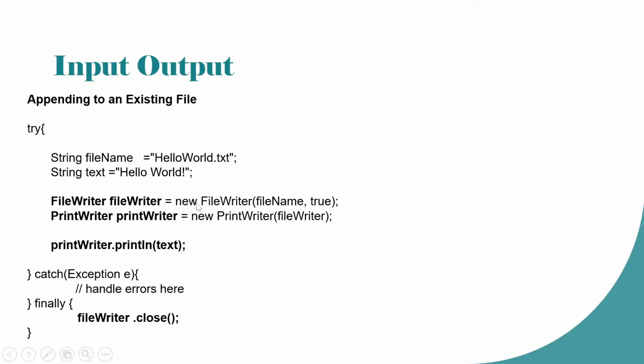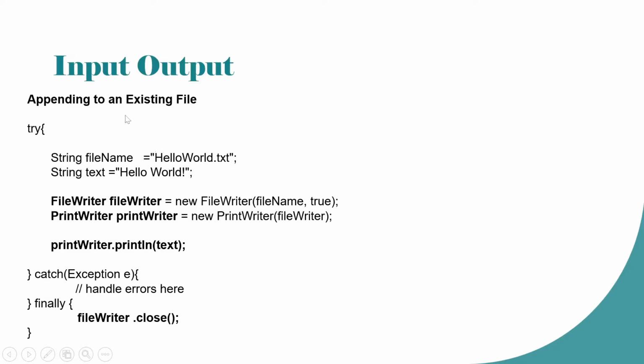And that is how we set up the file writer class, and we instantiate it, and then we get the file writer object, which we pass to the print writer constructor, and we now get the print writer object. Now the print writer has a println or print line. Like System.out.println, this has a print line as well. And print lines allow us to print text directly, so string. So you see here we never needed to convert the string to an array of bytes to write it. We could just pass it straight through.